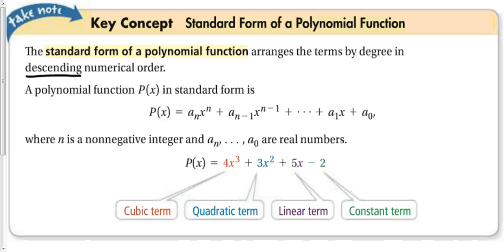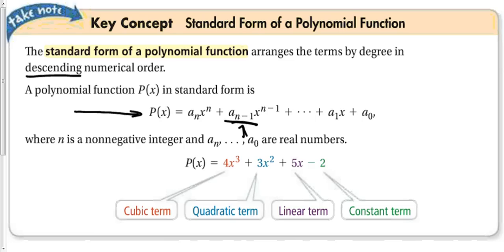The correct way to write this in the very general form looks like this expression right there. It looks confusing, but don't let it confuse you. You're going to see this a lot. It's just the standard form of a polynomial function. Those are subscripts. So a is going to be the coefficient, n is the subscript. So this term right here is a sub n times x to the nth power. That just means the coefficient in front of the term with the nth exponent.